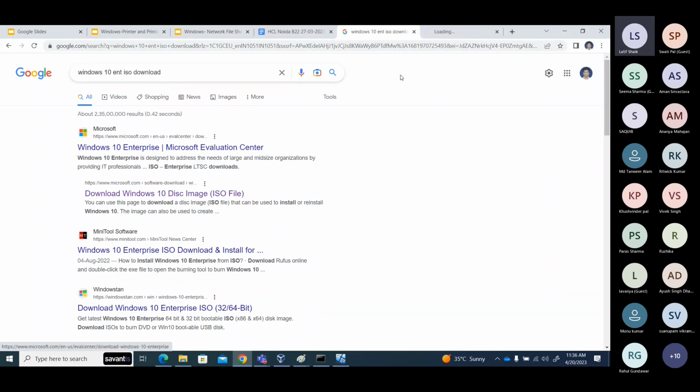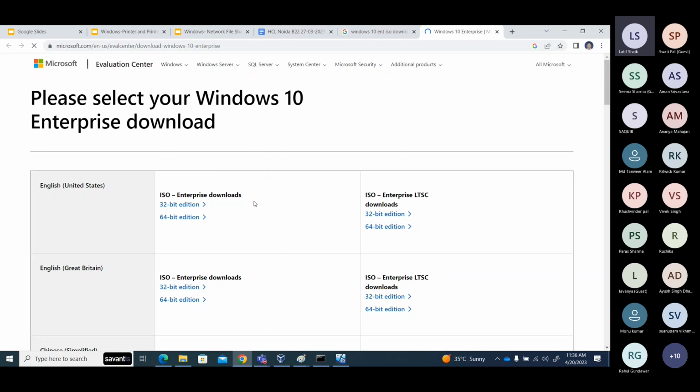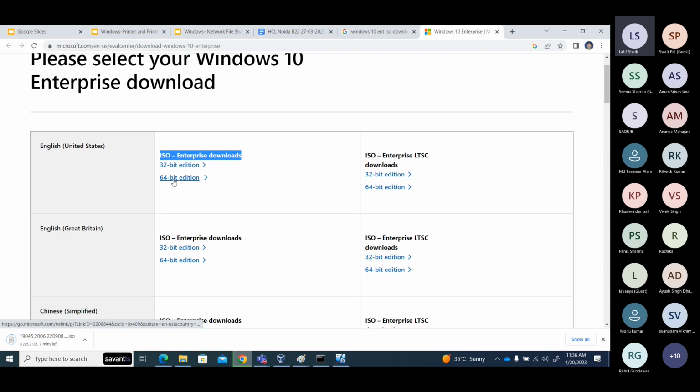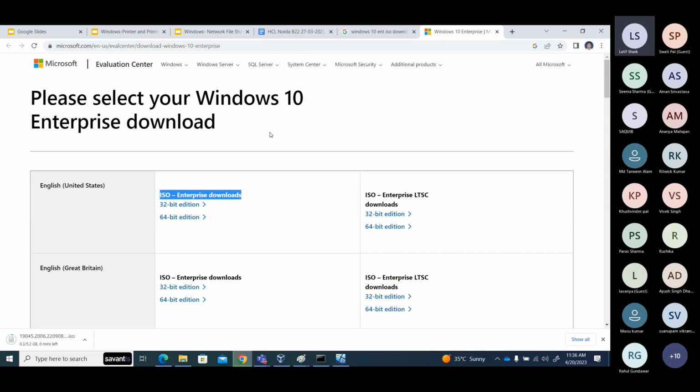It's a freely available image for 30 days, 40 days, 60 days. We are all using 64-bit. So ISO Enterprise downloads, select Windows 10 edition. It is downloading directly. Normally it won't download like that. English, United States only. I select the 64-bit edition. Normally you have to give a login, but I didn't give any login here.